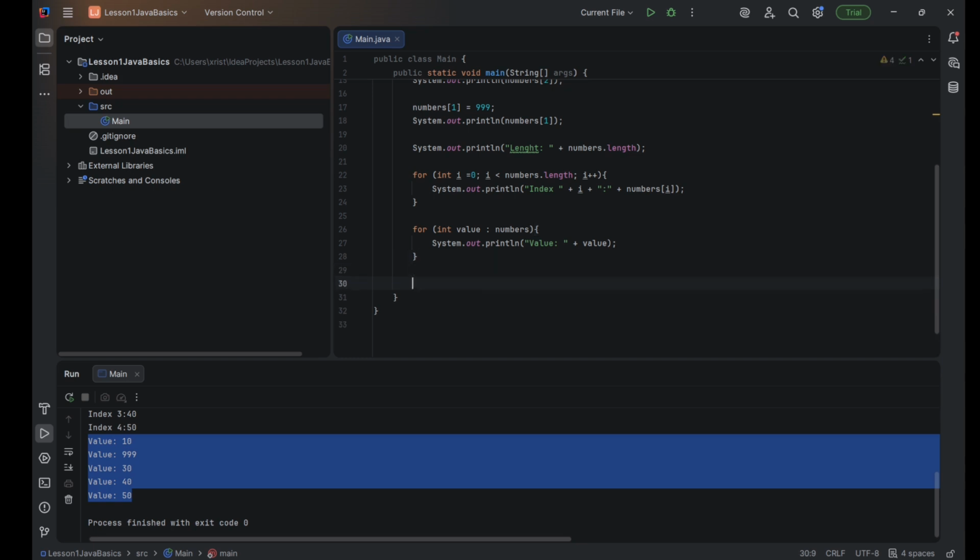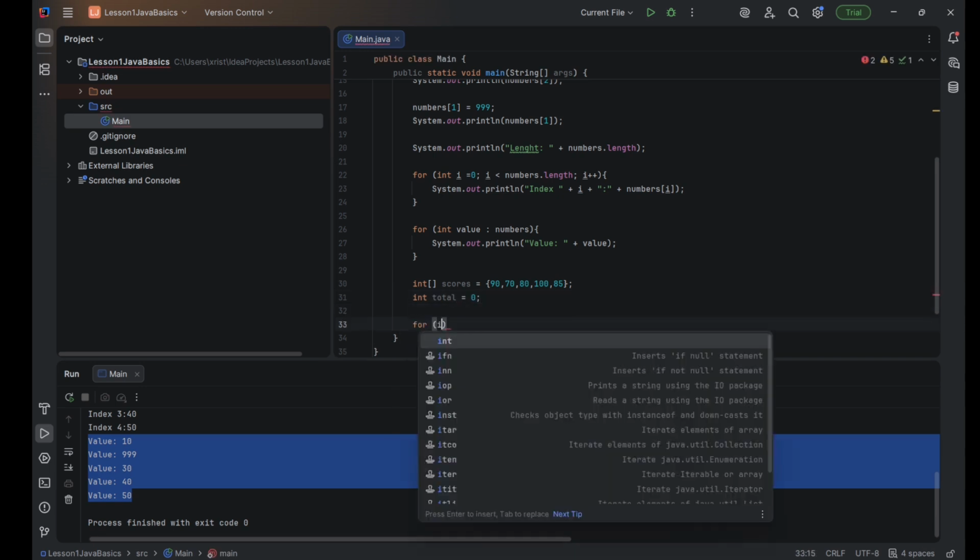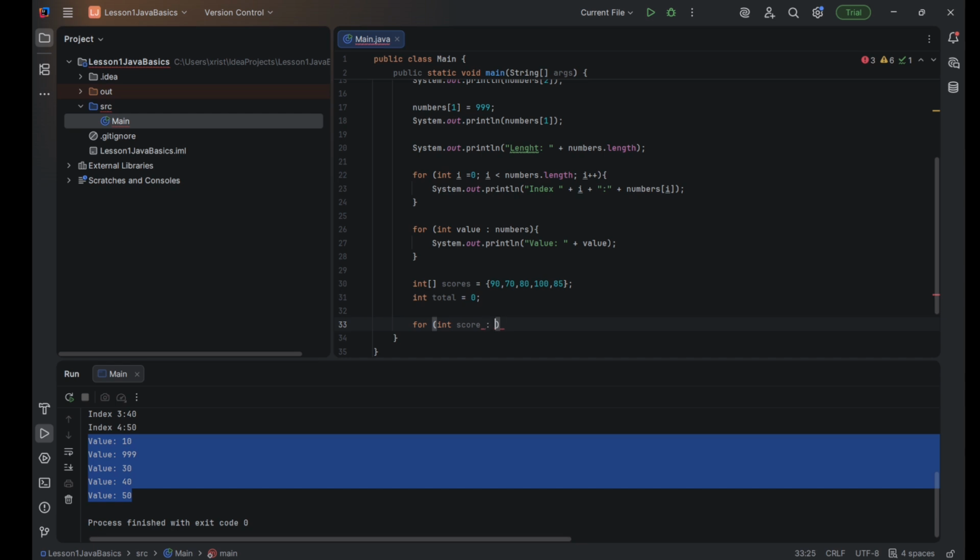Now, let's do a practical example. Let's say an array of type int, which is scores, equals 90, 70, 80, 100, and 85. Int total equals 0, and for int score in scores, then total plus equals score.